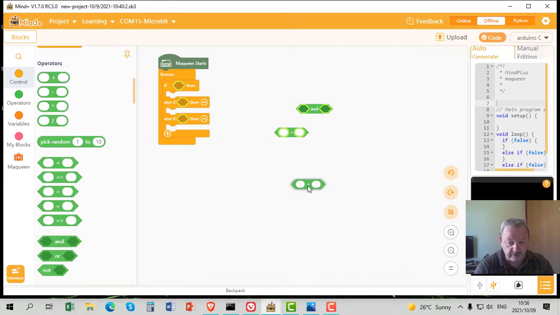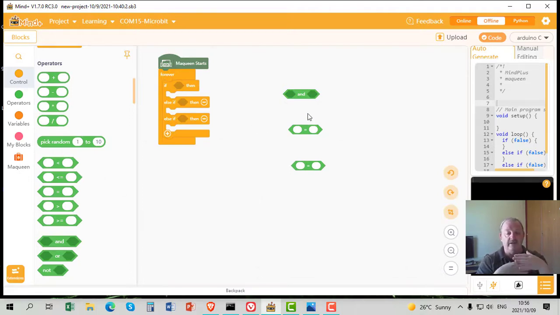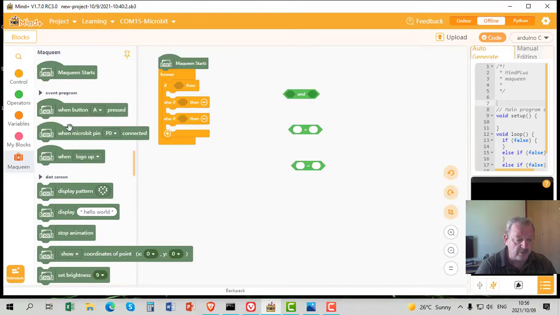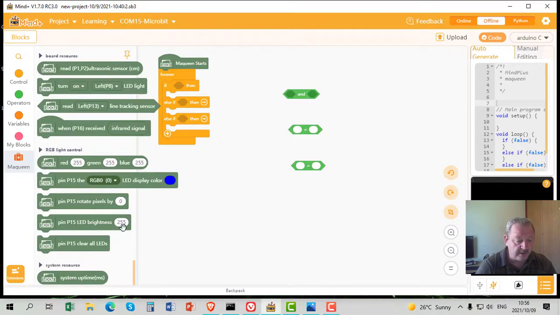Now the tricky part of this is to get it in the right sequence, because the blocks are stacked together, sort of nested. You need to put them in a certain sequence, else it does not work very well. So let's go to Maqueen. We go down here, and we are going to see if we can read the left line tracking sensor.